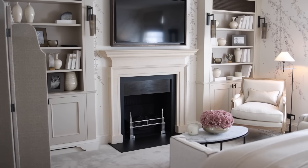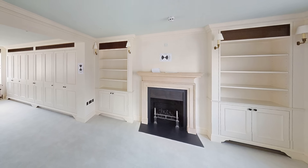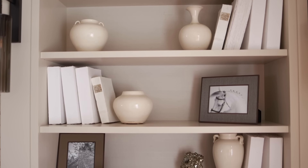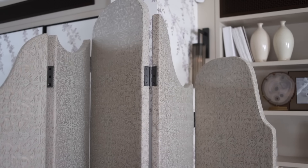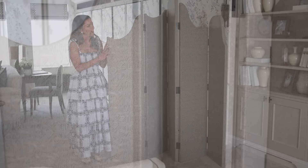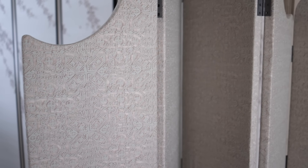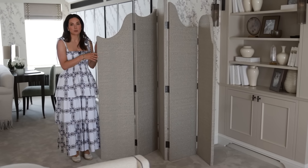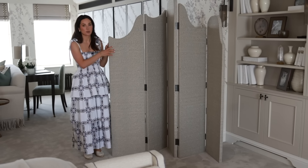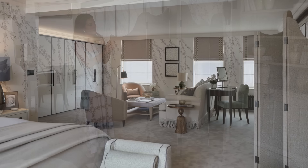The shelves behind me were part of the original joinery — we just refinished them, painted the woodwork, and added a beautiful silk wall covering to the back to really elevate the design, and changed the handles to our Grove collection small T-bar version. Lastly, one of my favorite things in this room: a gorgeous screen covered in a silk hand-printed fabric from Fortuny. If the client wants some separation between the dressing area and the bedroom, it's a really versatile piece — you can spread it out to separate the two spaces, and in the meantime it just looks really beautiful.